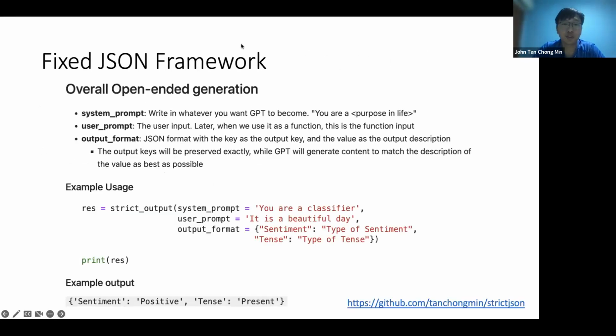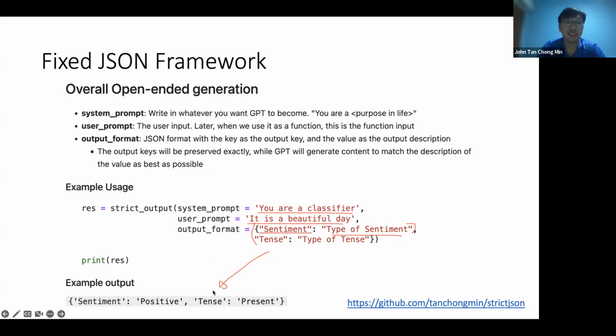I'm going to introduce my fixed JSON framework roughly. You can put in what intent you want and your user prompt, and then output what you want in JSON format, and it will match, for example, the sentiment is positive, the tense is present. I did it because I didn't like LangChain's prompt template way; it's a bit convoluted. Here you just put in your format, your header and your description, and out comes the output. It will even do the error checking. If the output is not of this format, it will give an error message to GPT, and through iterative generation, it will ask GPT to correct its mistakes.